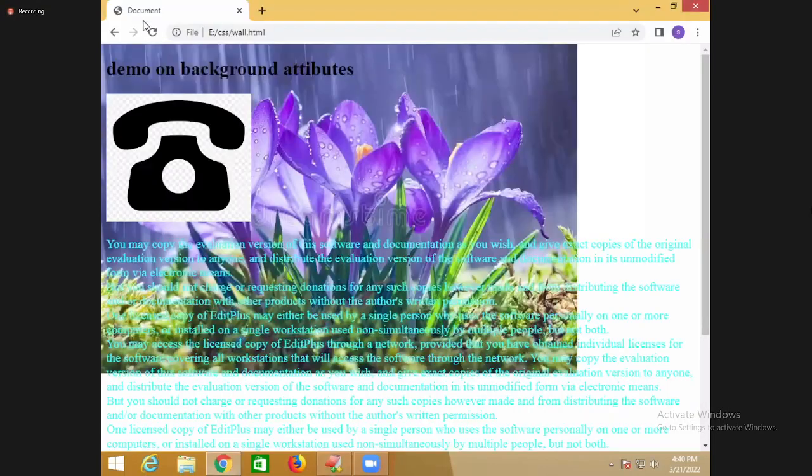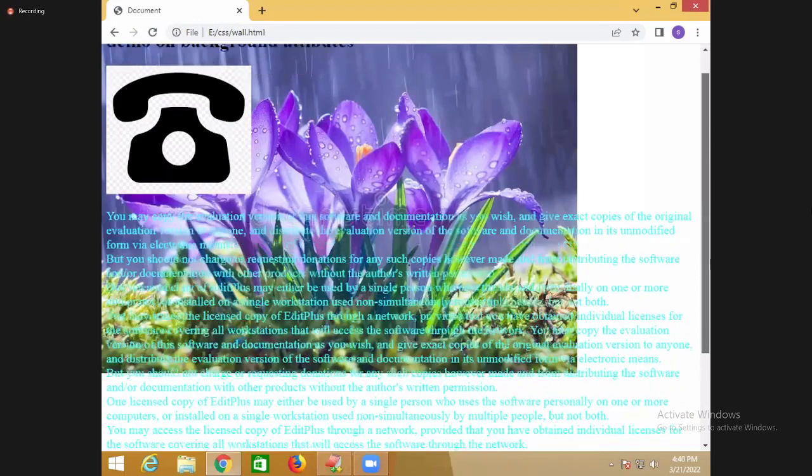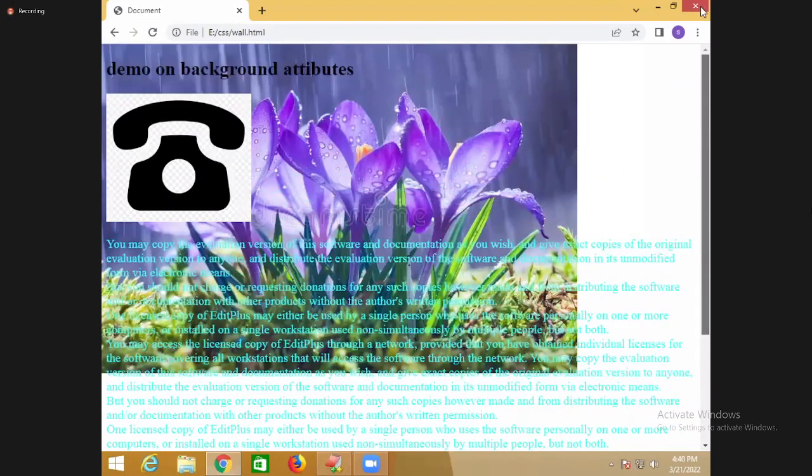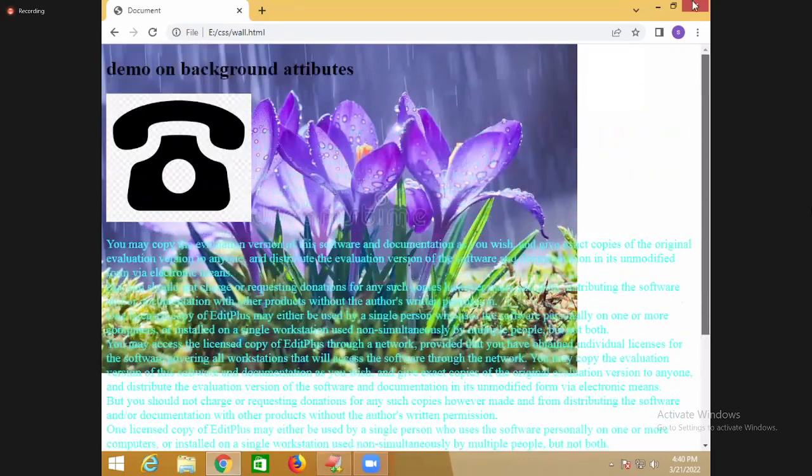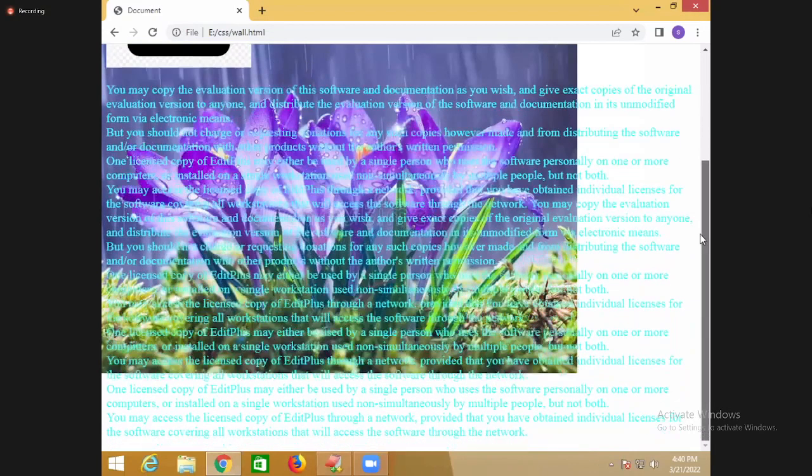Now see. Scroll that screen. The wallpaper stays stably available. Your content is going to move from top to bottom, bottom to top, as well as left to right to left also. But the wallpaper stays stable in the same place.